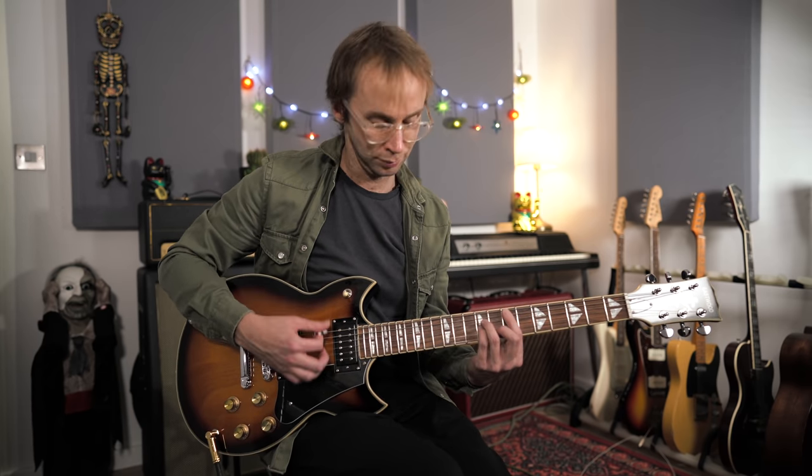Then that repeats. And then in the third bar it repeats with some variations, and we've got this. So this time we've got a G in there instead of an F sharp, and we've got this high D in there too. And then we're going down to just the 7th fret. And notice that it's the same picking pattern, the same rhythm every time, it's just the notes that are changing slightly. So let me put all of that together for you slowly.